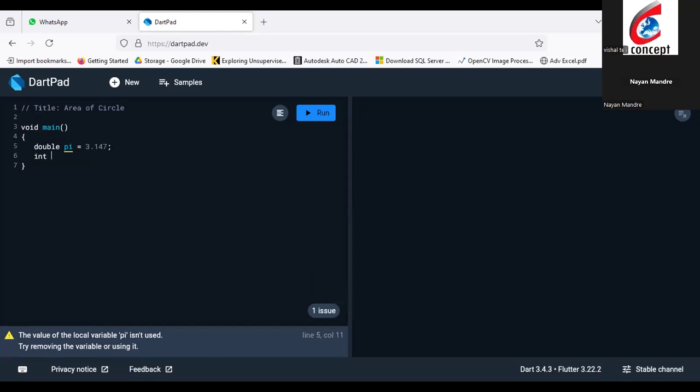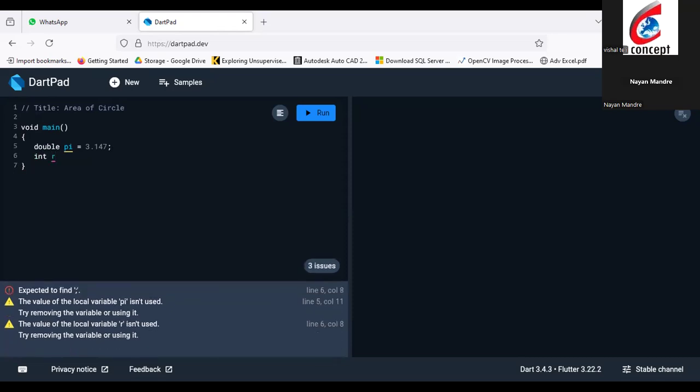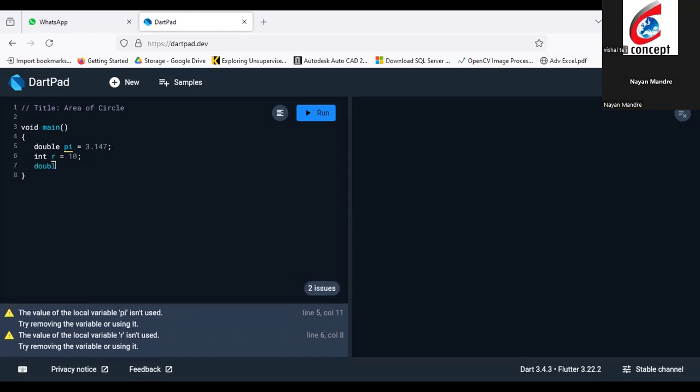Then you have to define the radius, r is equal to 10, and a double for the area. The area is equal to pi into r into r.